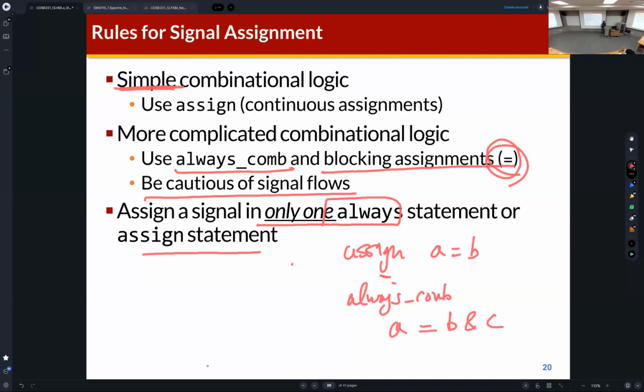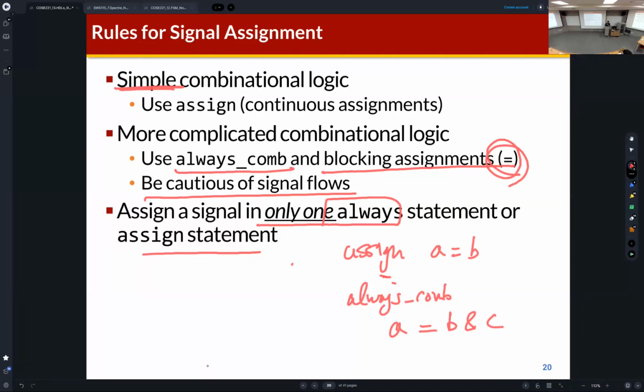It will cause contention, because the same signal is driven by different values, like B and B and C. So we need to avoid this case, which means the output of a signal should be determined by only one always or assign statement.